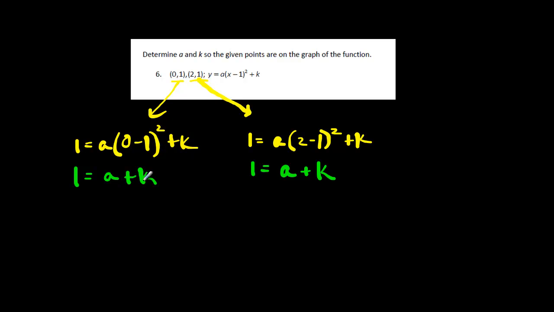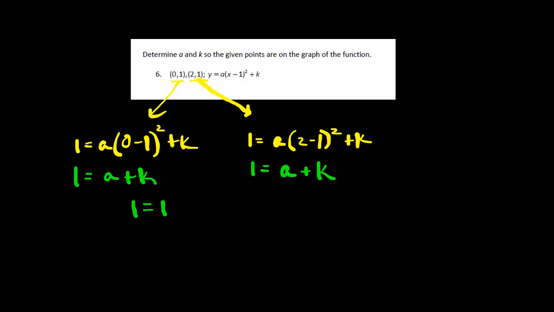If we substitute, we're going to get 1 equals 1. Because if a plus k is 1, I can substitute 1 for a plus k over here. 1 equals 1. That's an identity statement. What does that mean? It doesn't mean that you did anything wrong. It just means that you can plug in a value for a, any value for a, pretty much, and you can derive a k out of it. So there's an infinite amount of answers that you can have here.